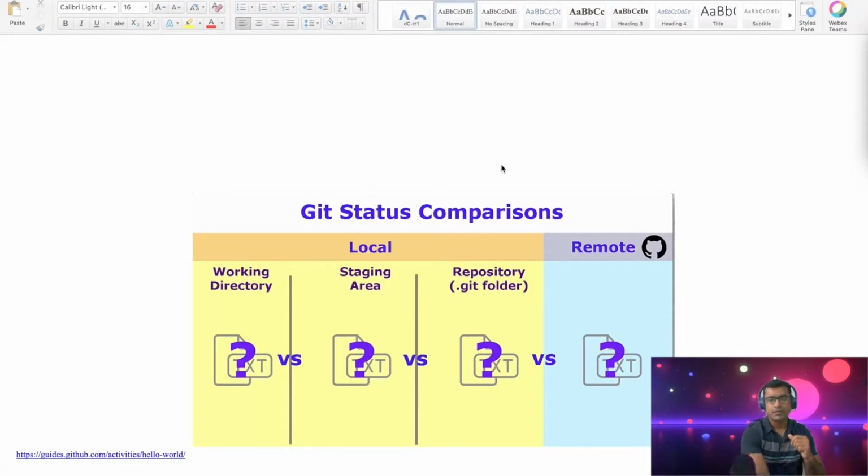So it is in two colors, local and remote. Remote is everything available on the website. And then Git on your local workstation has three different areas, or three stages of the life cycle. First is your working directory, where you have your code and other things. Then you decide to make changes on your code, so that will put it in the staging area.